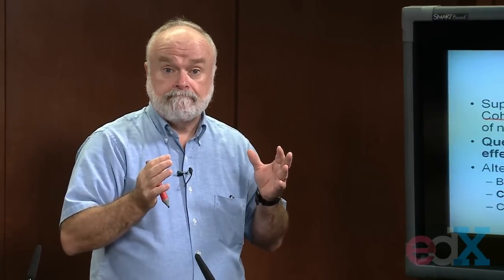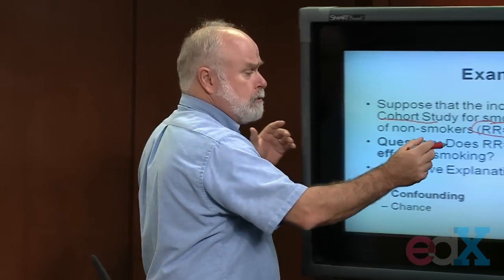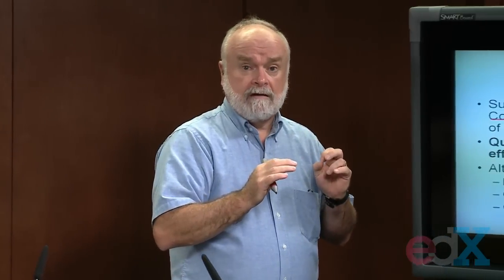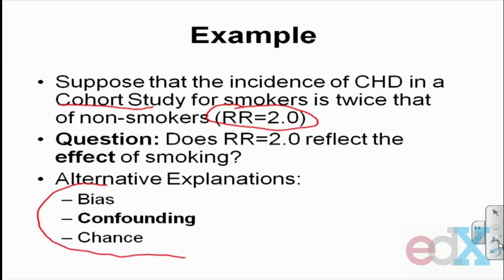So now you want to write a paper, and you want to describe the effect of smoking. You'd like to say, not only did I measure this association, risk ratio equals 2, but I'd like to say something like smoking doubles your risk of getting heart disease or doubles the rate of getting heart disease. I want to make a causal statement. But remember what I said a few times in this class. Whenever we measure an association between a risk factor and an outcome, before we can conclude that that association measures the true effect, the causal effect of that risk factor on the outcome, we have to exclude alternative explanations. We have to rule out the role of bias, the role of confounding, and the role of chance.